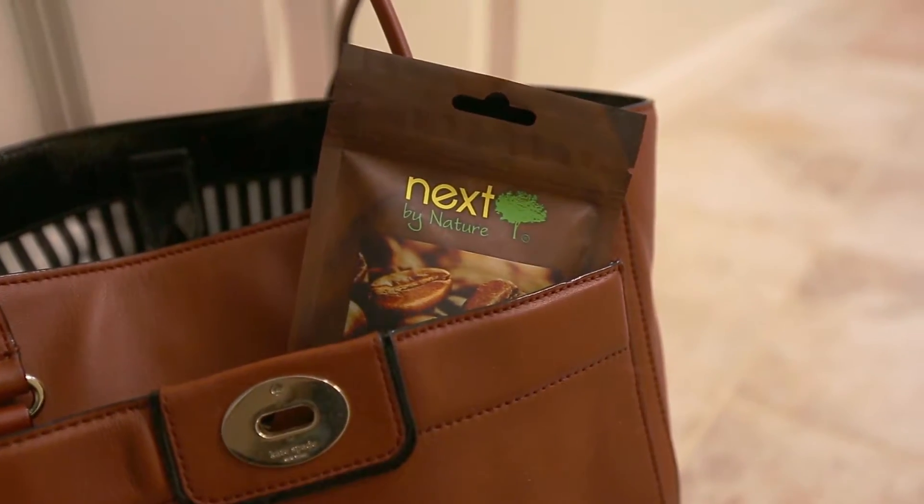The last kitchen-y thing is actually a snack — I'm going to put these directly into my travel bag after this video. They are dark chocolate espresso beans, all natural and gluten-free. They kind of look like chocolate-covered raisins or almonds, but I really like espresso beans and I really like dark chocolate, so I'm excited these aren't milk chocolate. The health facts on the back aren't great so eat these sparingly, but since I'll be traveling I always keep snacks in my bag so I don't get hungry, especially for that mid-afternoon chocolate craving.